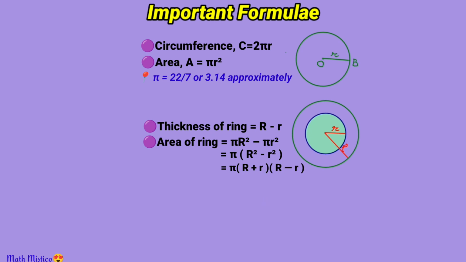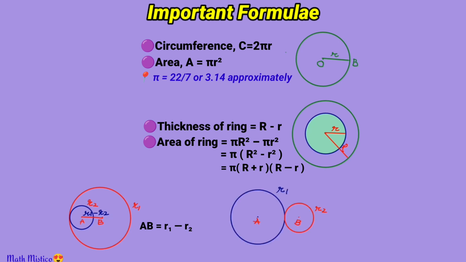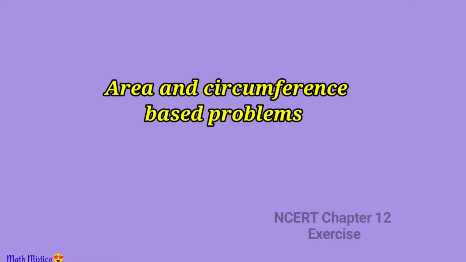Talking about some other situations, we can also have a circle inside a circle touching one another but not having the same center. So if R1 and R2 are the radii of the outer and inner circles respectively, then the distance between the two centers A and B will be given by the difference R1 minus R2. In another similar situation, the circles could be touching each other but not lying inside one another, as shown in this figure. In this case, the distance between the centers will be given by the sum of the radii, that is R1 plus R2.